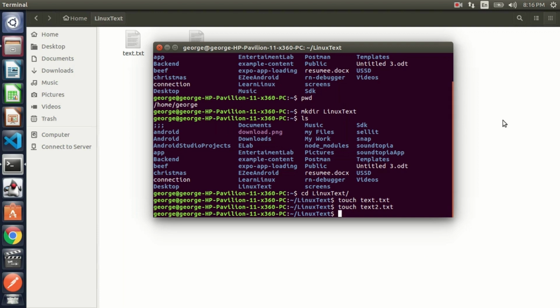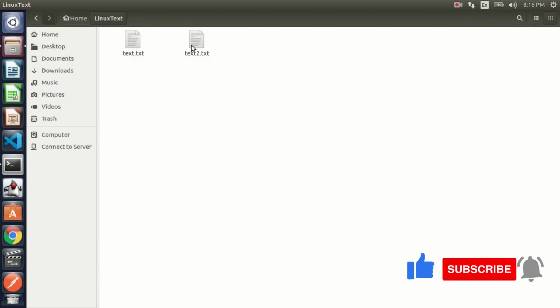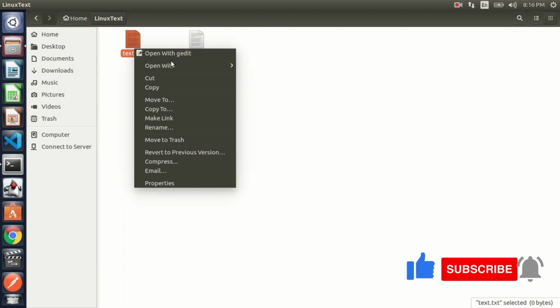So it's created now. I really wanted to open a GUI to put some content in our file. We need some content in our file. I wanted to do it in a terminal, but I don't want to confuse you guys, so I'm going to use a GUI. So I'm going to go to text file 1.